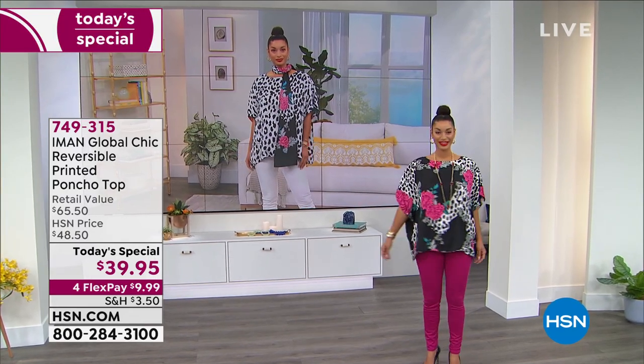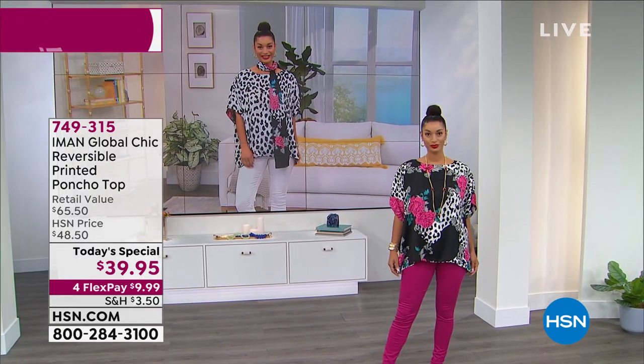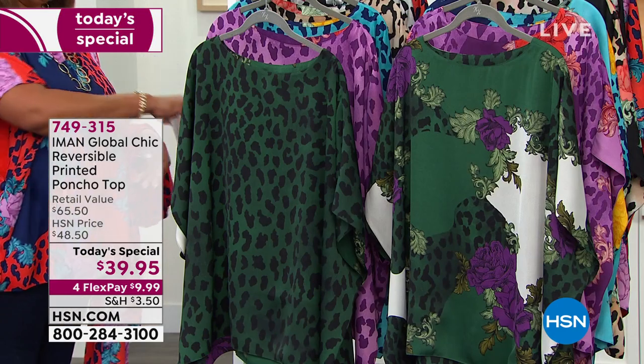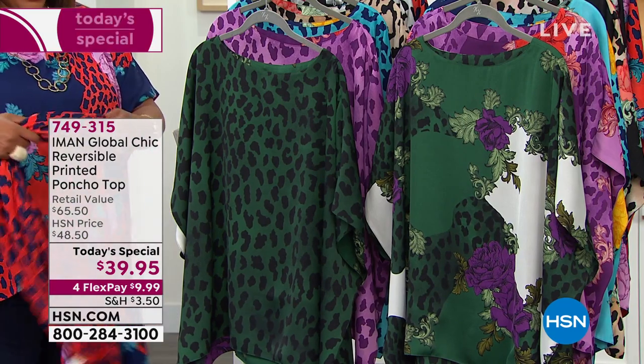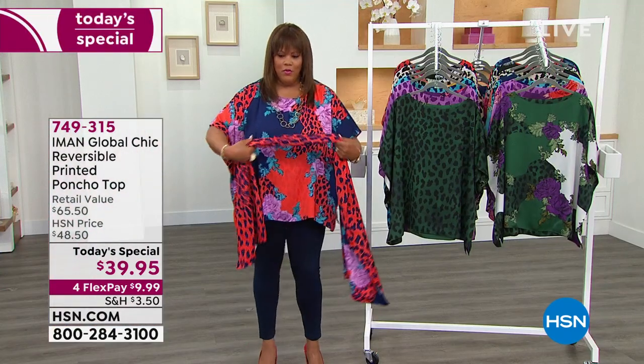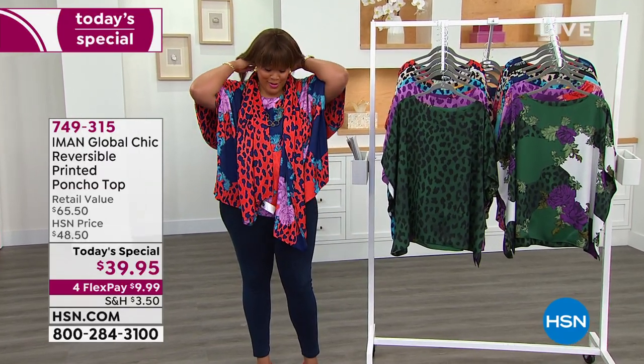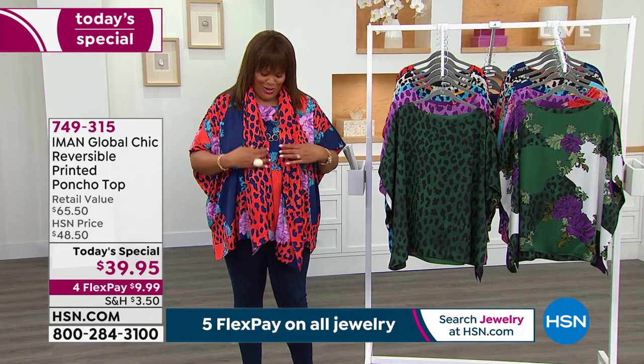These are great colors that are going to be able to transition into fall and winter — you could layer it and get just a little bit of color. We're always grabbing onto those last bits of color come fall and winter when we start getting back into darker neutral tones. You guys, this is so beautiful. I brought out the scarf — I told my wonderful stylist you need to come put this scarf on me. But you can put this scarf on as well and really have fun with it — put it on as a headband. I'm going to try to put it on while I'm talking to y'all.